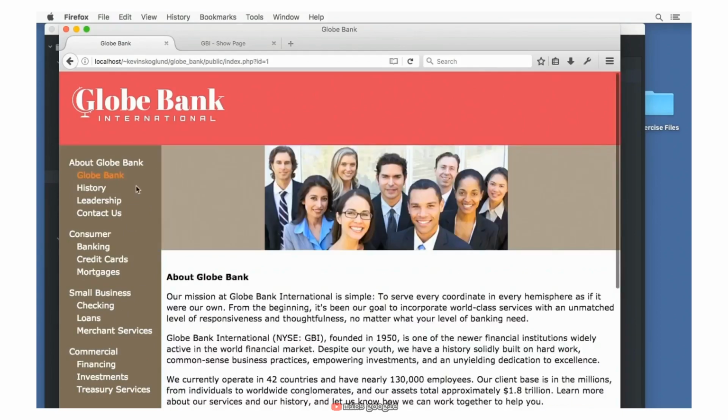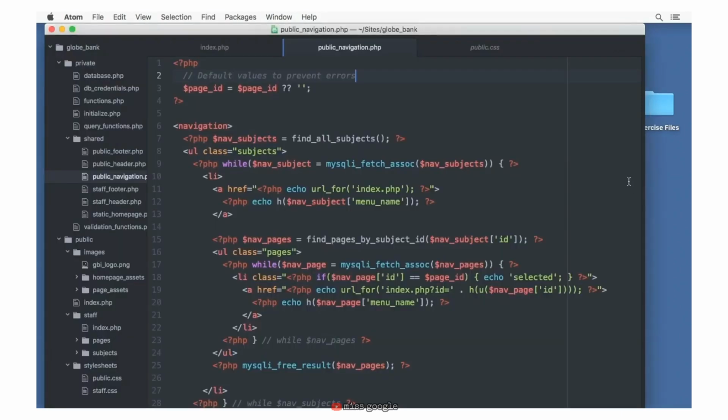Now, it'd be nice if when we click on Globe Bank, that it also indicated which subject was selected as well. The subject would work the same way. If it has that class of selected on it, then its link would also turn to this orange color. So let's do that to it as well. So we know that we need to do the same kind of thing up here inside this LI tag, and we can actually just take all of this. Let's copy it. We'll paste it in.